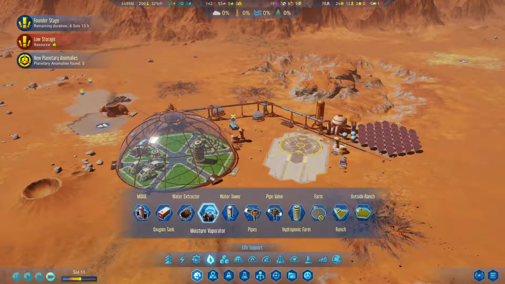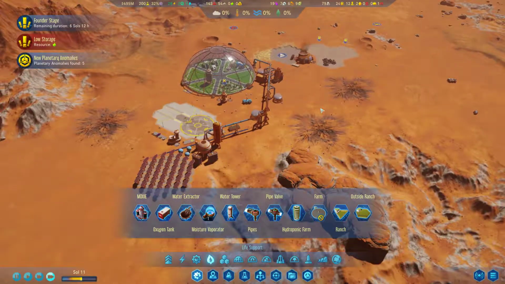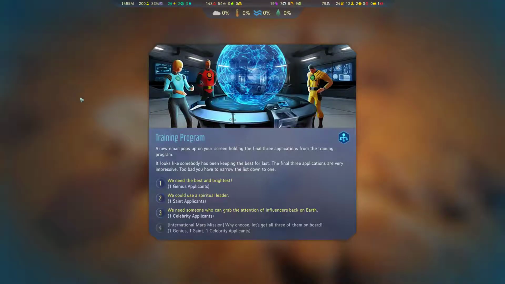We have one more prefab for a moisture evaporator. Without water available to us, that's super handy. Training program. New email pops up on your screen holding the final 3 applicants from the training program. It looks like somebody has been keeping the best for last. The final 3 applicants are very impressive. Too bad you have to narrow the list down to 1.